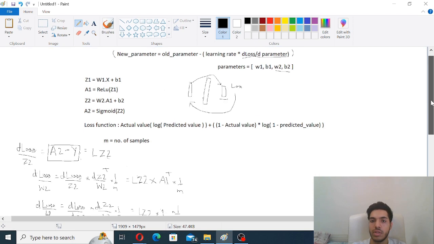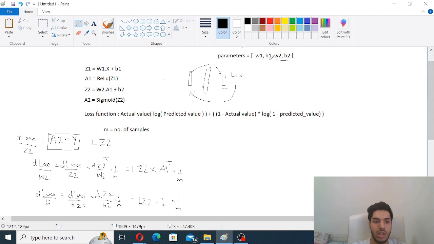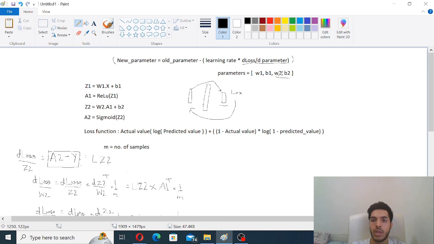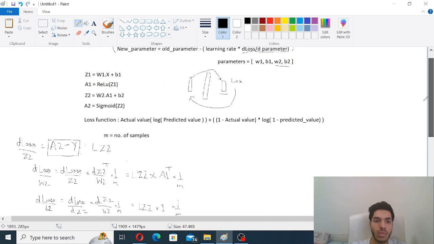So first we're going to compute the derivative of loss with respect to W2 right here. And it turns out we cannot directly compute the derivative of loss with respect to W2. We need to use something called the chain rule.